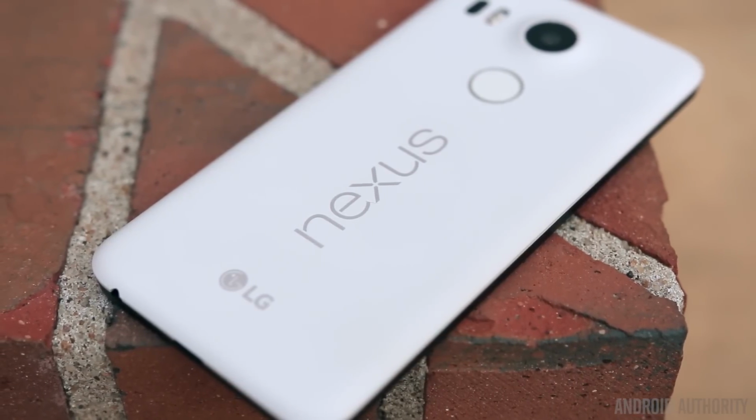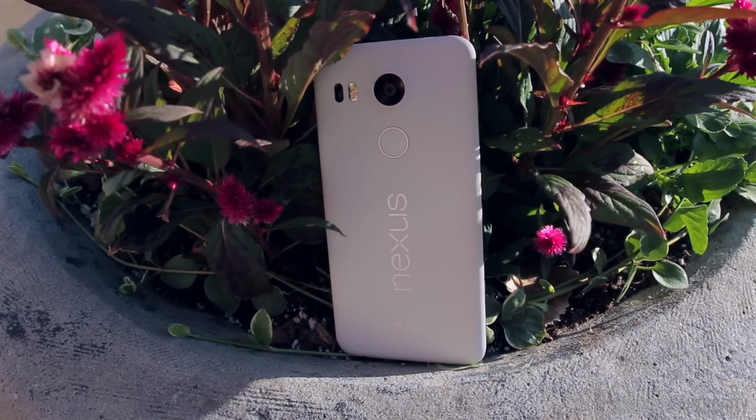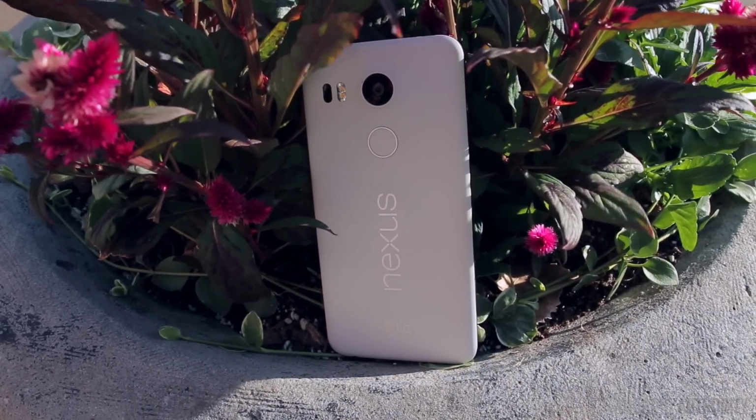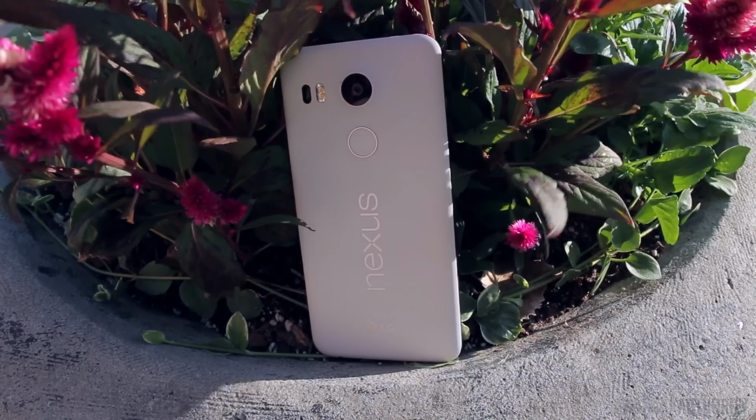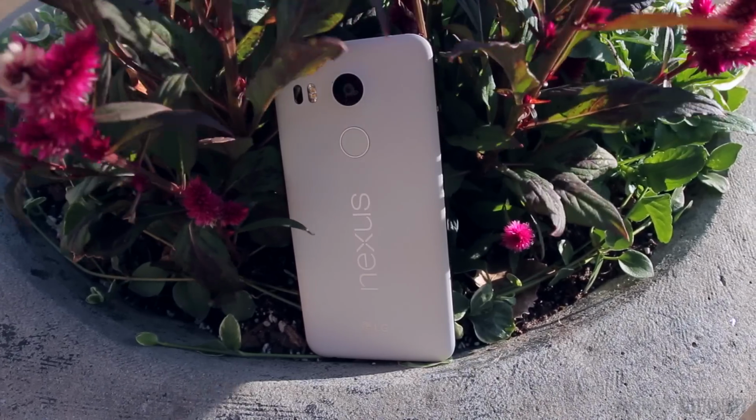The Nexus 5 was arguably one of the most popular Nexus phones ever made, and it was made by LG, a company that quickly became a fan favorite as a Nexus manufacturer. Here we are 2 years later with the highly anticipated and somewhat unexpected sequel, but is this the Nexus 5 successor that we've all been waiting for? This is the Nexus 5X.